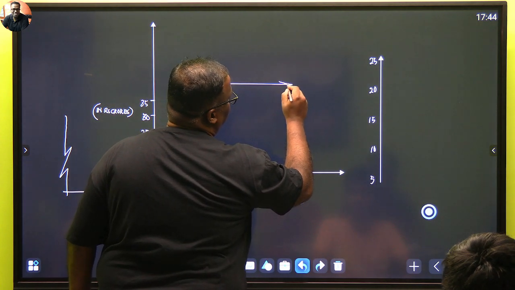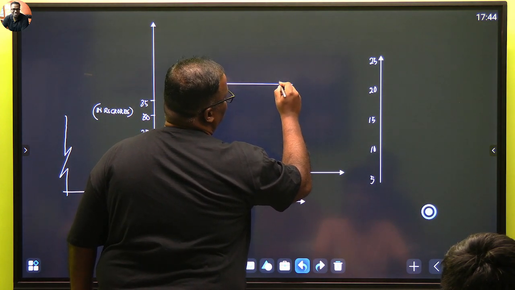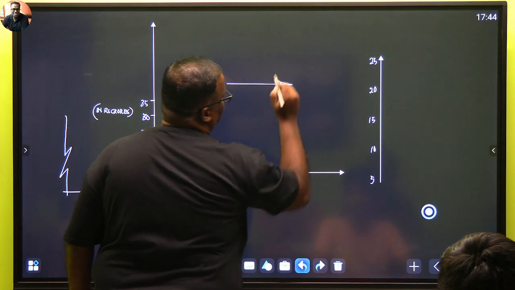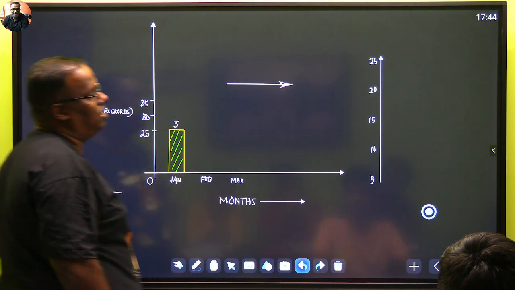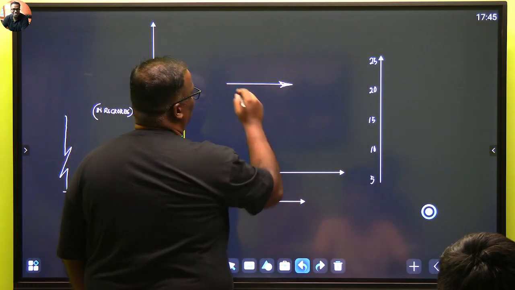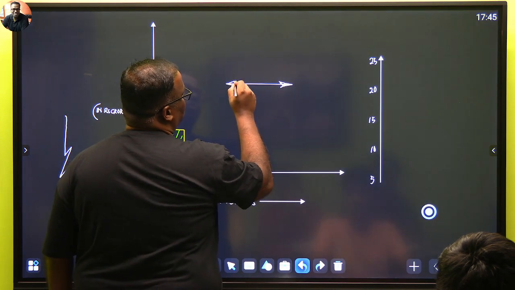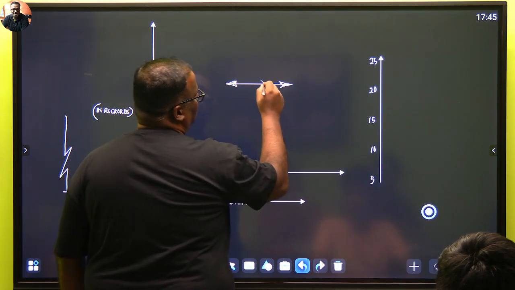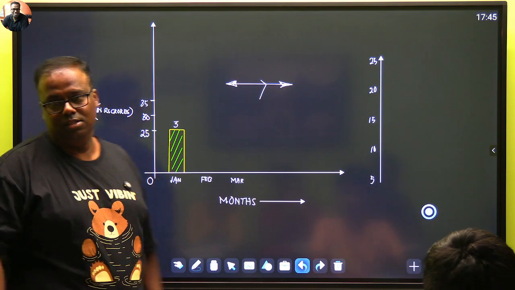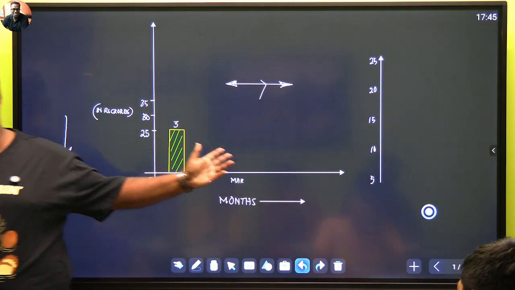In our time, if we made this, we were supposed to etch it and make it like this. In this manner, you are supposed to show. This is how the graph line is made. Arrow. Obviously, I am doing it on a digital board, but if I do it with a pencil, it is still like this. This is how we do it. Doing it like this does not work. Now if you do this in my test, I will cut marks.